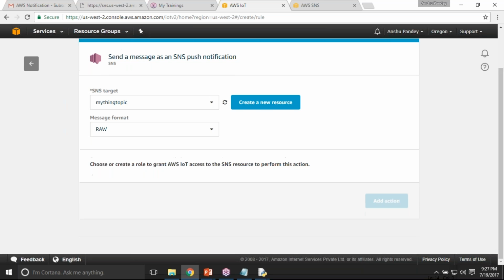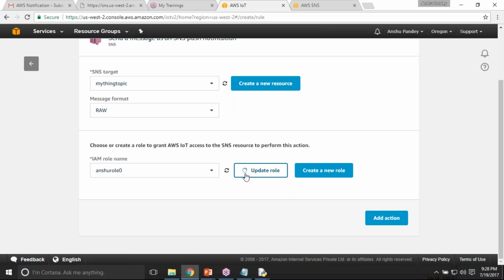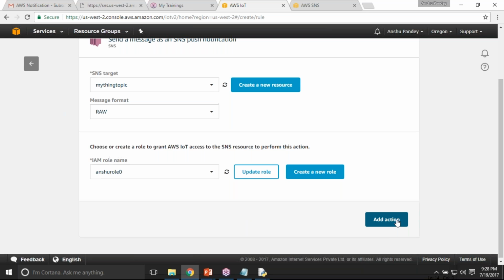I'm going to create this role, and I'm going to select this role, ensure role 0. Update the role and click on add action. Update the role and click on add action part.